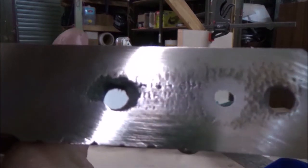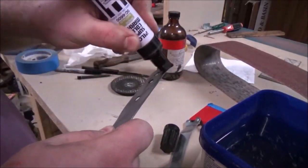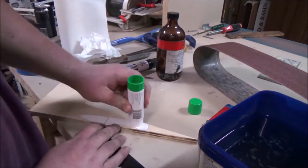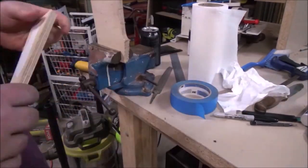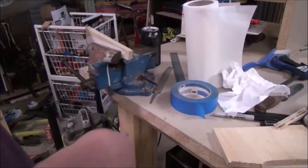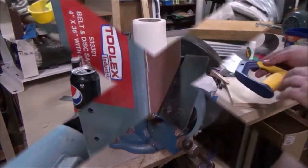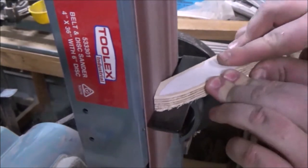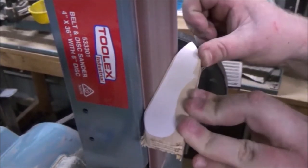You can kind of make out it says 'high speed' and 'made in EN.' Before I ground it flat I could see a G, so I'm guessing it's made in England — I doubt they make it there anymore, but that was from over 20 years ago. Here I'm making a template, which was really hard to saw around the camera. The template means that if I like the design I can make another one, and it gives me a solid thing to scribe around rather than just trying to scribe around a paper design.